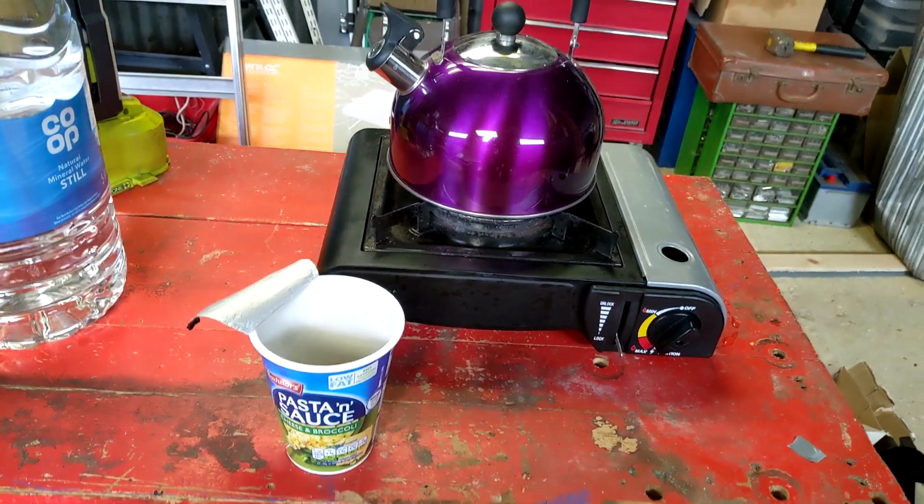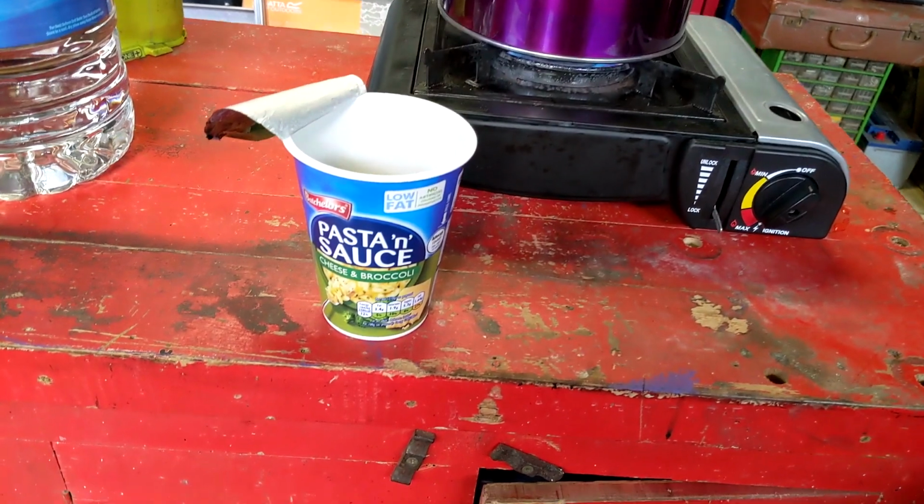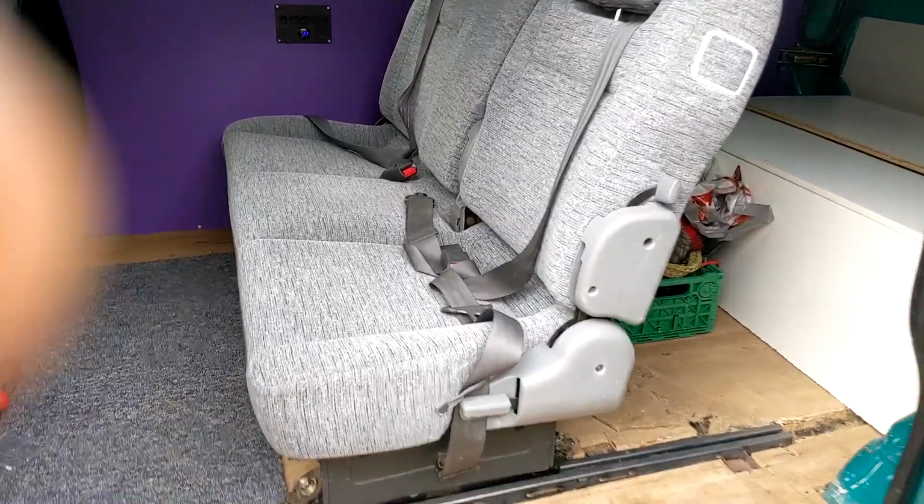Well, technically working on a camper van, so yeah, that's gonna be my lunch. Oh yeah. Cheers.